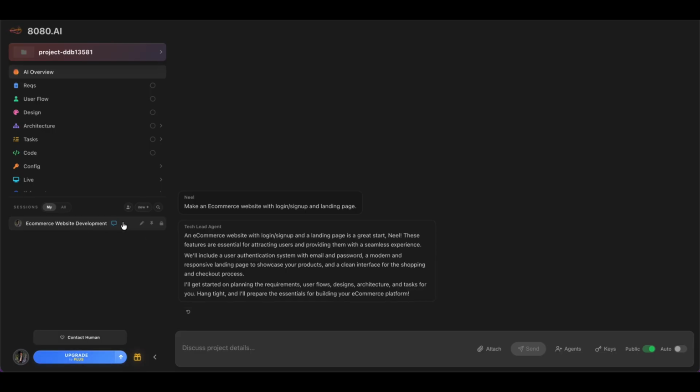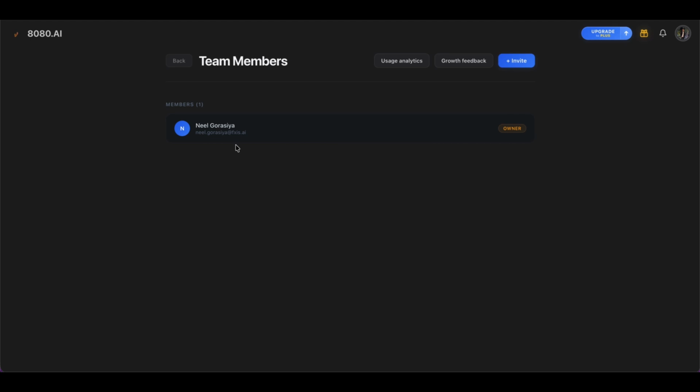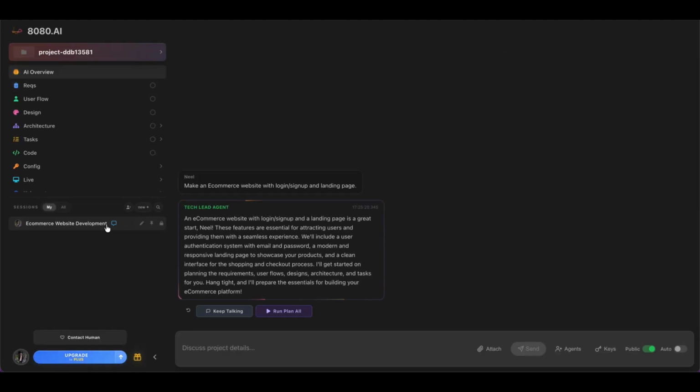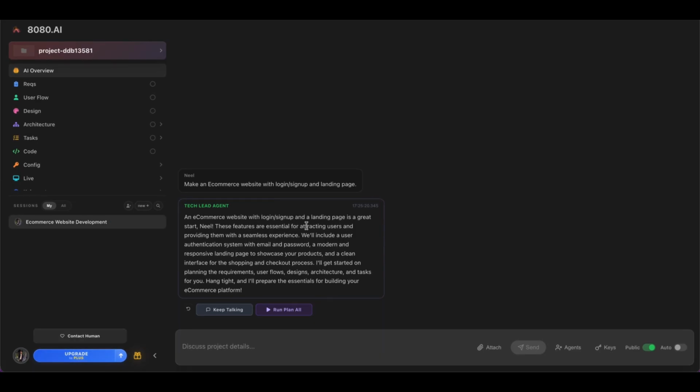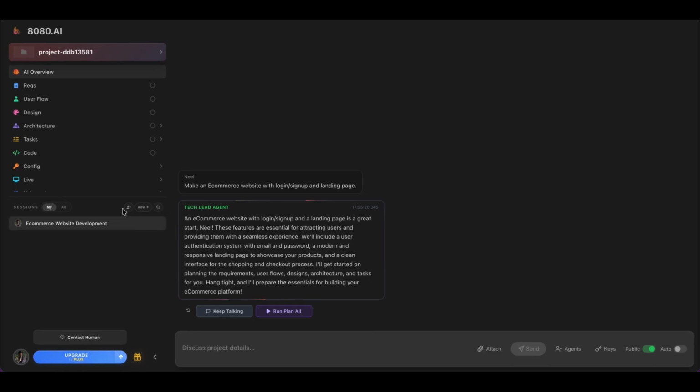Here is the session. You can manage sessions here. You can create a new session also here. And here is the button for adding a new user to your organization. If you are the only one working on your project, you can just have one user here, but if you want to add another user, you can do that from that button.